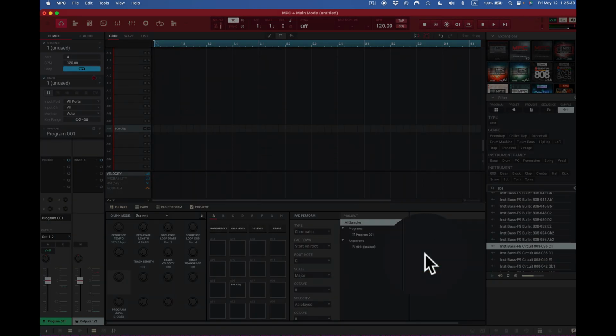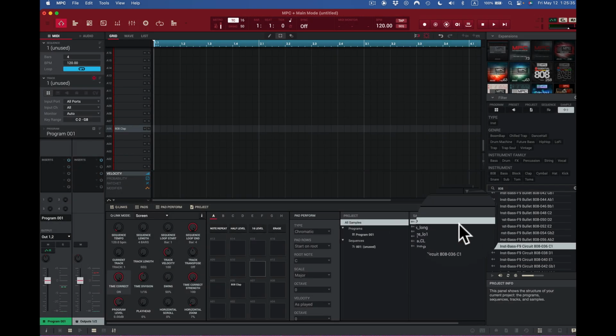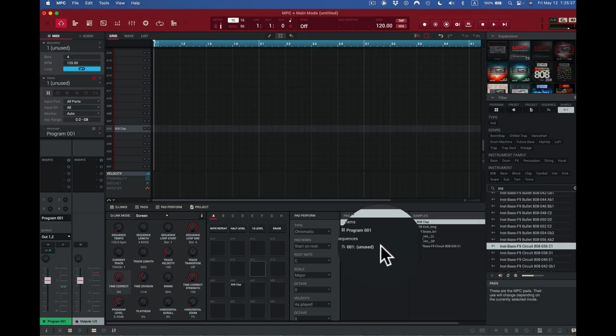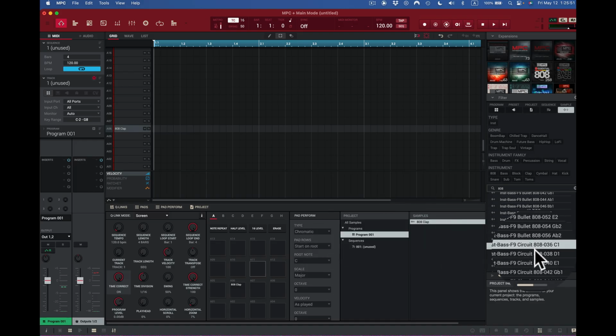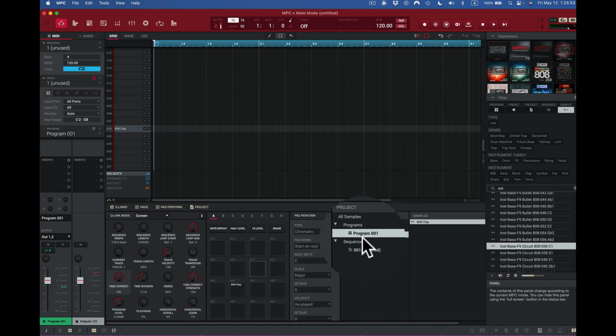Forever it might seem like, but I add a lot of sounds in. If I want to put them on the pad, it's very simple. But if I come to hit program 1, you'll see program 1 has been made. Now, when you first turn on your MPC, you will have this thing called Program 001, and that's going to be in there. So here, once I put a sound on a pad, what happens is it selects the major program that's available. Okay, so that's the new program we got. We're going to put it there.